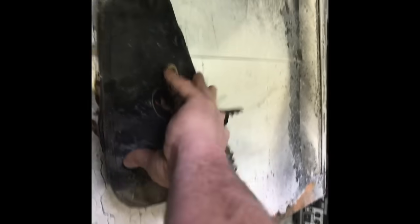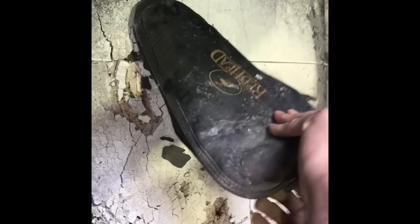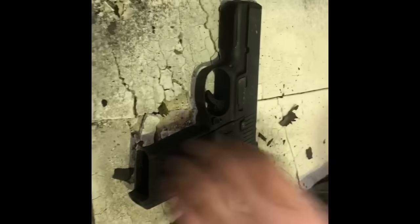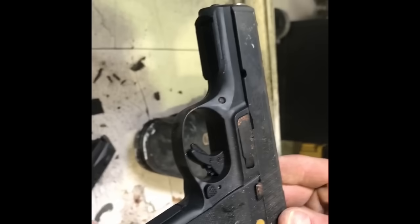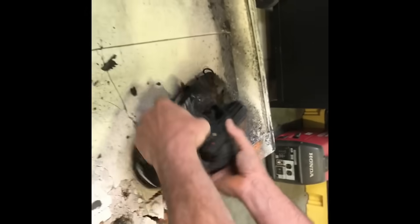So what, we got four ARs. Do you think that this stuff is sensitive? I'd leave it. Huh? Grab that pistol out of there. What is that? It ain't gonna go. You're probably gonna have to cut it open. Yeah, that gun's in perfect shape, isn't it? What is that, a Ruger? Yeah, it's a Ruger. Polymer frame, lived okay.